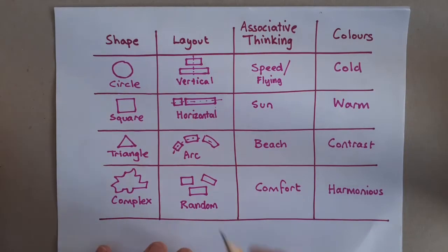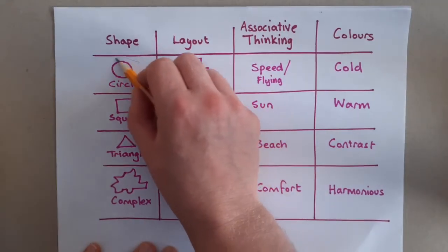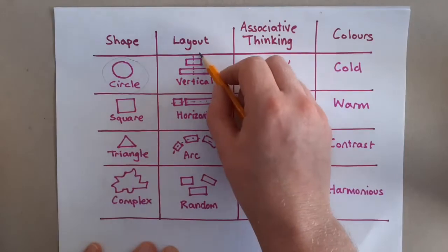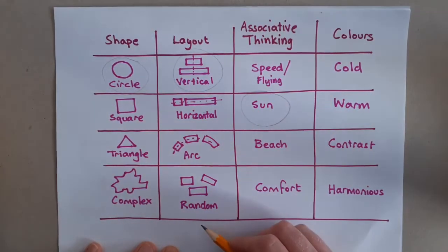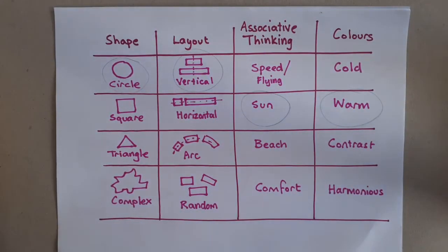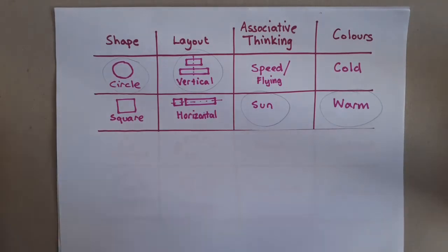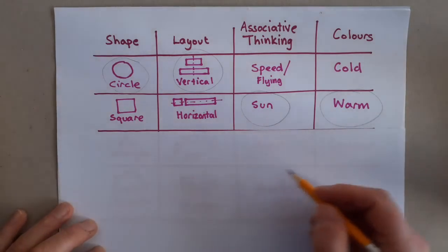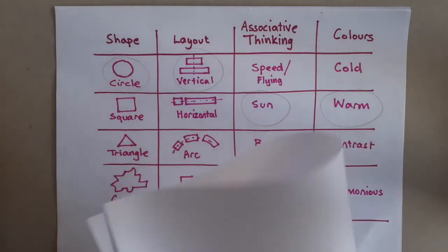So, for example, we make some random choices, one from every column. Let's pick the circle. Let's pick the vertical layout. Let's go for an idea of sunshine and mostly warm colours. Okay, one choice from each of them. And we grab a piece of paper and we ask ourselves, right, what can we draw which fulfills that criteria? And the whole point about idea generation, coming up with ideas, is you do lots of ideas. So let's think, let me fold this over so it's not bleeding through as much.